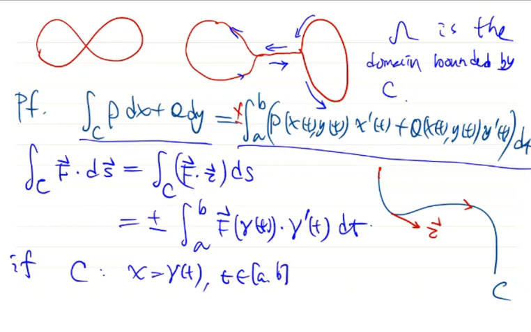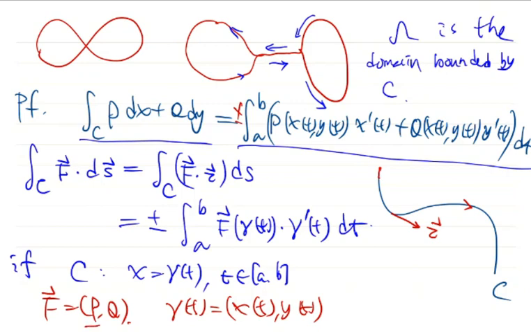Okay, so in our two-dimensional case, f is (p, q), where p and q are two-variable functions because we are in two-dimensional space, and the curve gamma t is (x(t), y(t)). So f of gamma t is p(x(t), y(t)), and gamma prime is (x prime t, y prime t). So the inner product of f with gamma prime is p x prime plus q y prime. Here x, y need to be substituted with x t and y t. So this is this equality. Using this equality, we can give a correct proof of our example.